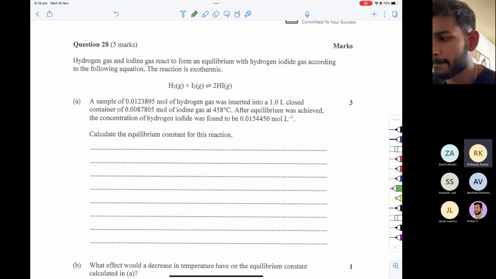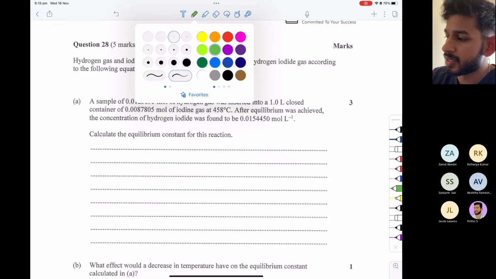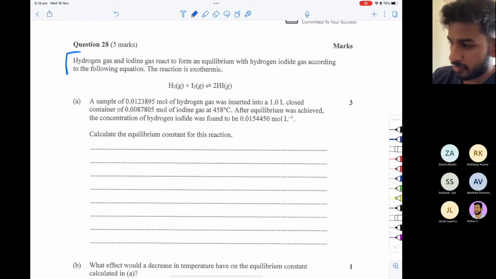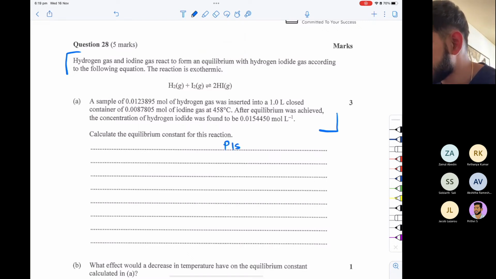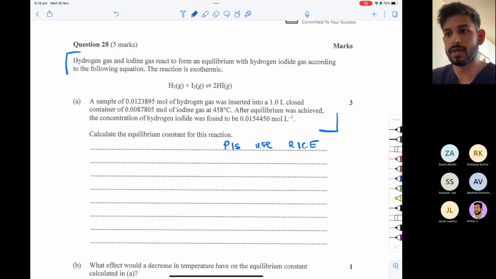You can find unknown concentrations through Rice tables. You can find unknown concentrations, yes. But I'm asking you, in this question here, read the question out for me, everyone. You don't see here that it says, please use a Rice table. And you realize the more chem content you learn, the more the Rice table takes a backseat in your knowledge, because you're learning so many other things. You're going to be learning KSP, the solubility product, ionic substances, dissociations.